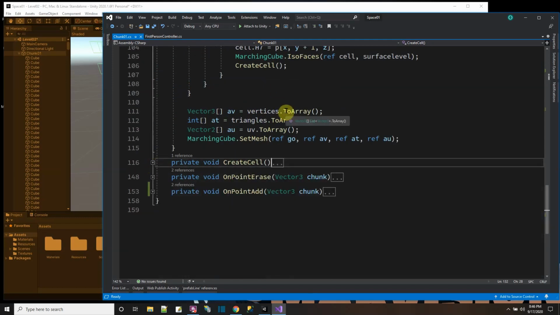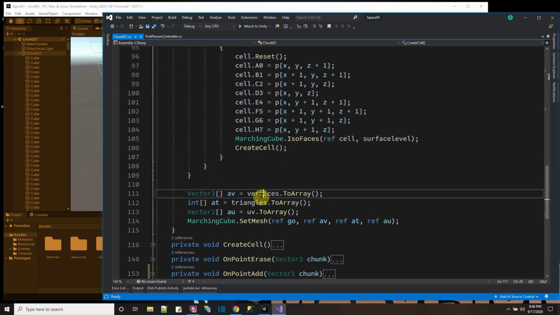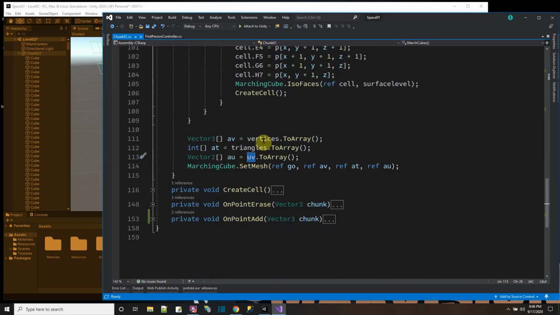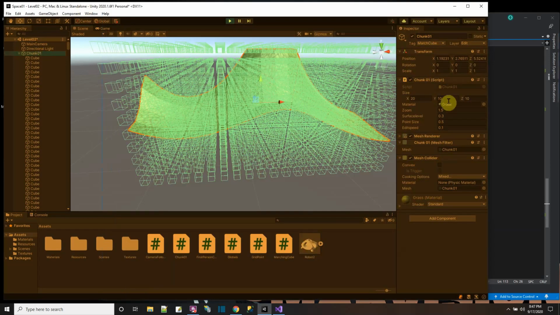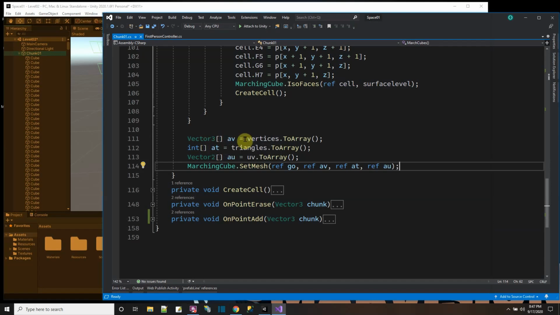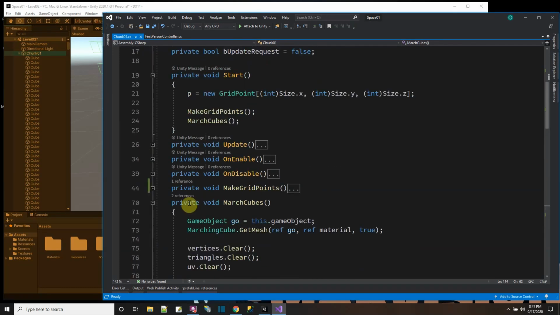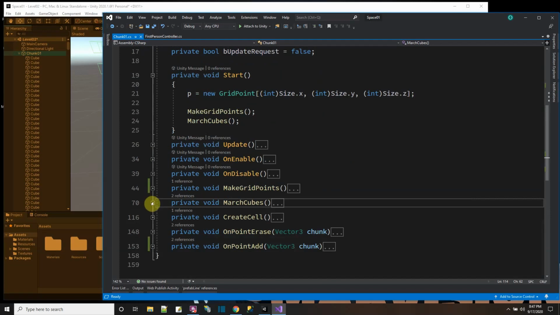So now if I go through this whole array, I'll have all the data created in my vertices, triangles, and UV arrays. These are local to my chunk script, and they're lists. But when I set the mesh filter in Unity, the mesh object needs just flat arrays. So I convert the list to an array for each of these 3 lists, and then I call my marching cube set mesh function. So cube by cube, marching cube by cube, the mesh is created. And this happens in an instant because we're on a computer and it's fast.